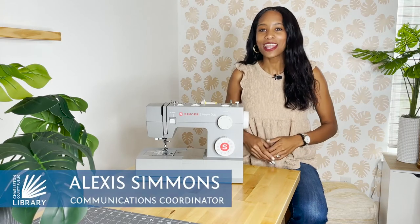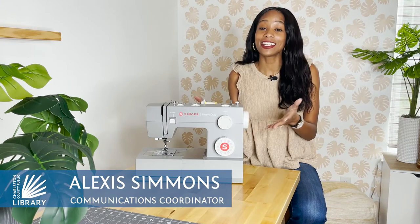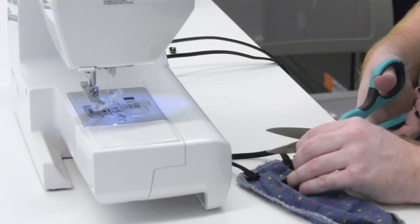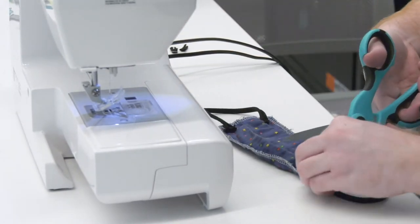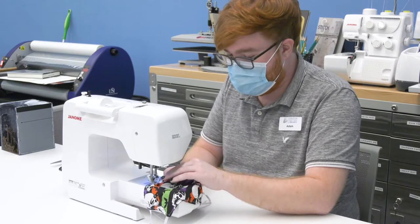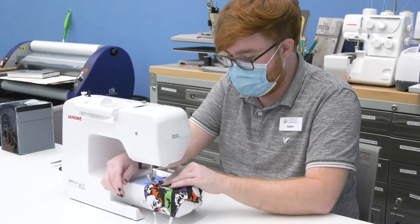It's time for Meet Your Library. Today we're talking about sewing machines — one of my personal favorites as I love to sew. Did you know that select branches have them for you to use on site and in our mobile creative studio? We talked with Adult Services Generalist Adam Rollins about sewing.